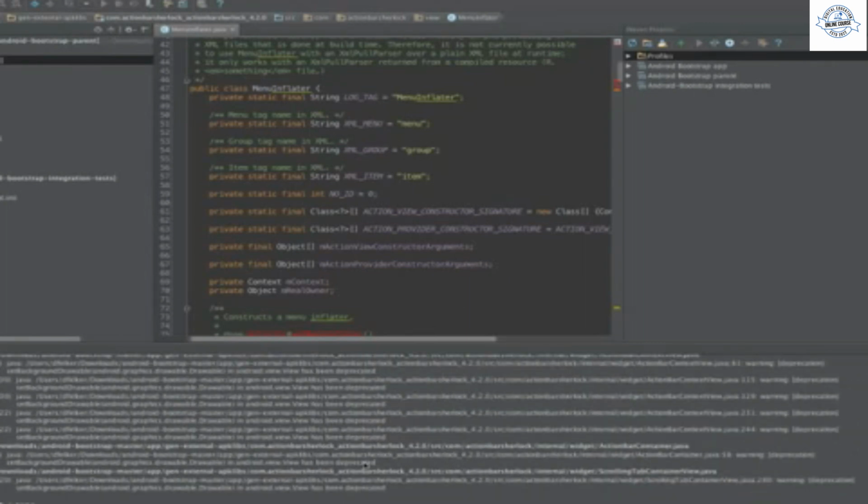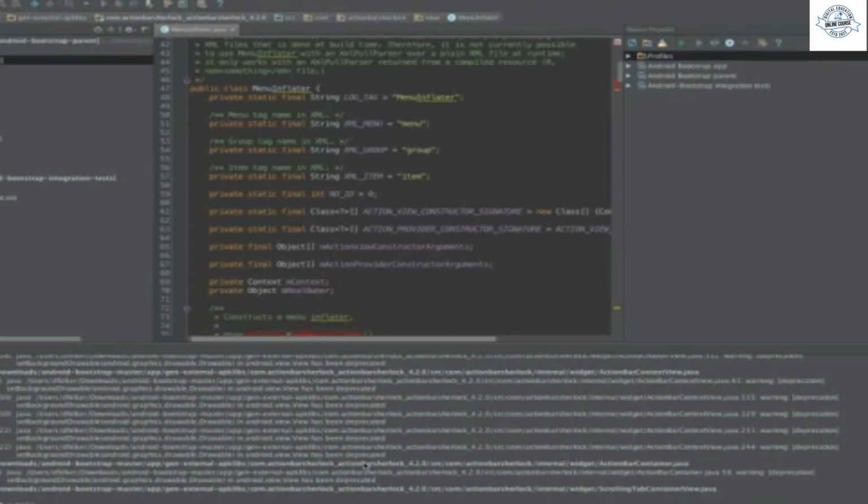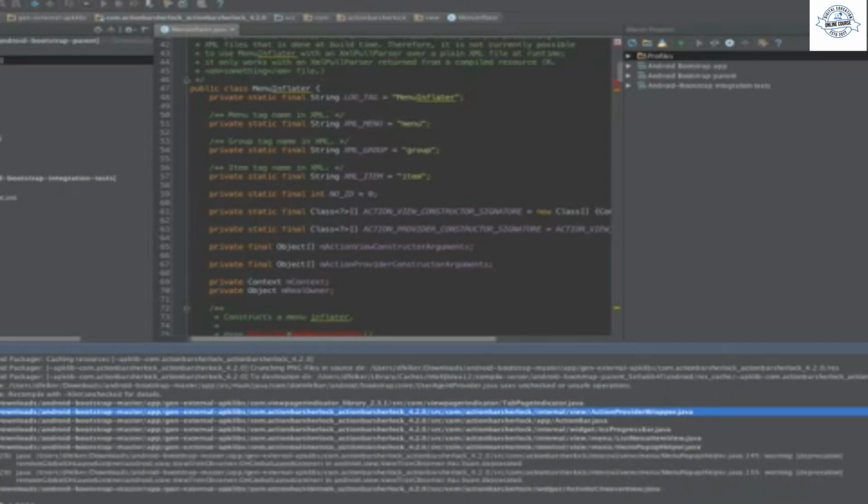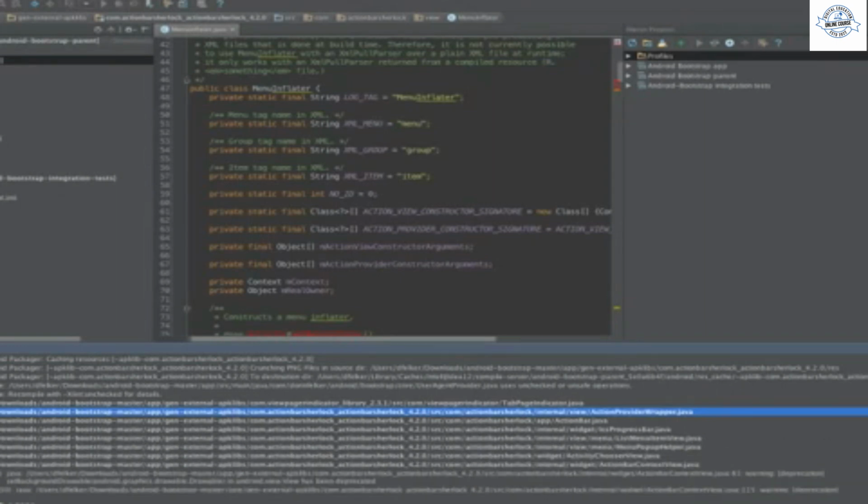We had the wrong Android version selected inside of the project structure, so we changed this to Android 4.1 to build it. So you see it's not a quick up and running process. We just have to get a few things set.